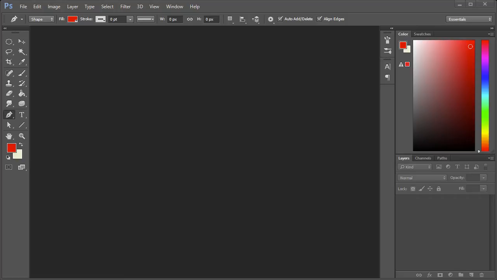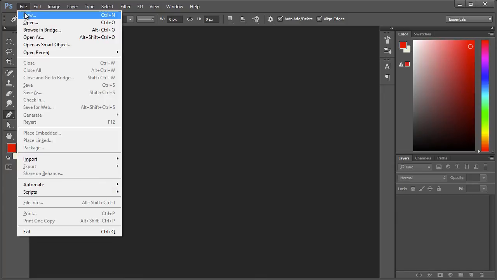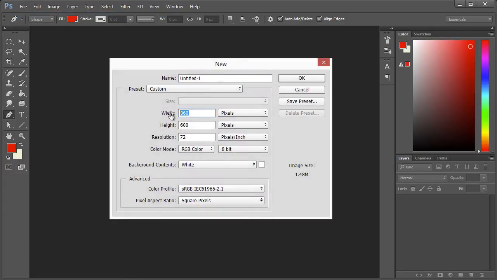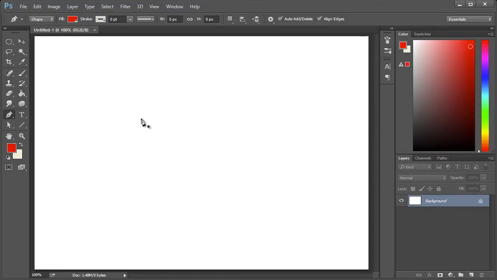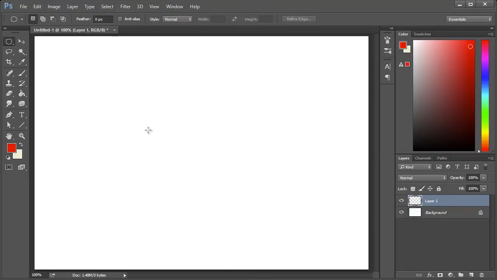To show you the difference, let's take a look at an example. I'm going to go to File, New here in Photoshop. I'm going to leave it 860 by 600 and OK. All right, so basically let's take the elliptical marquee tool and I'm going to put a new layer real quickly, Control Shift and N. And with this selected, we can see there's a number of options, but the one we want to specify is anti-alias, and we want to check that on.